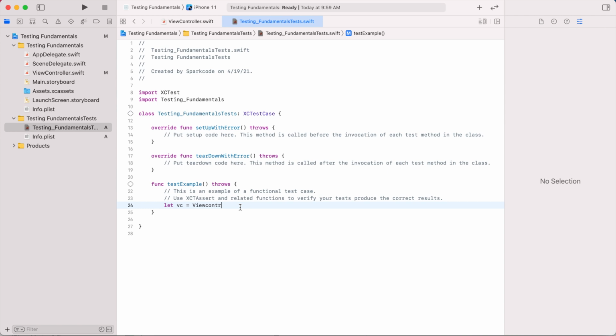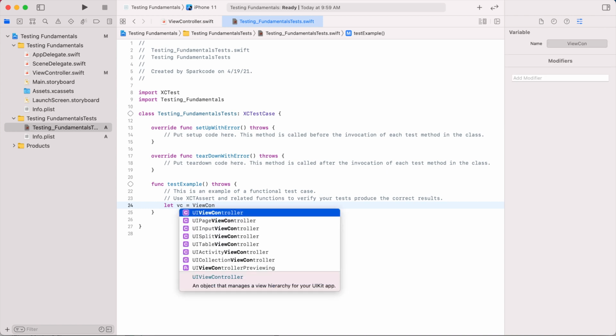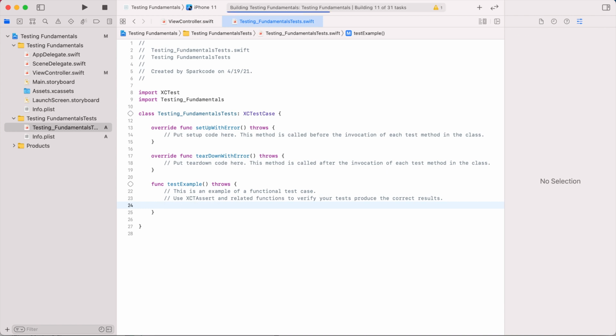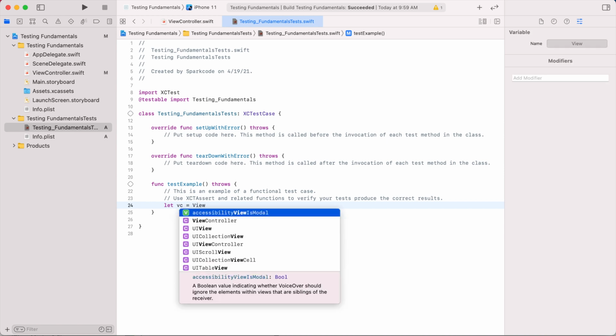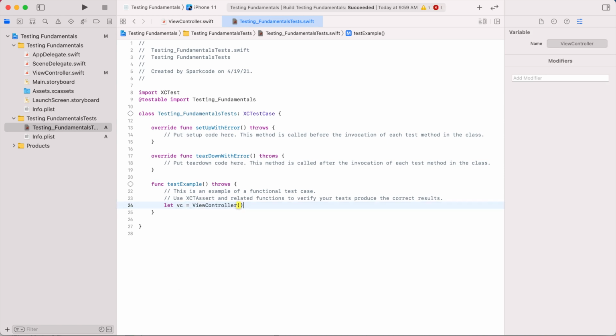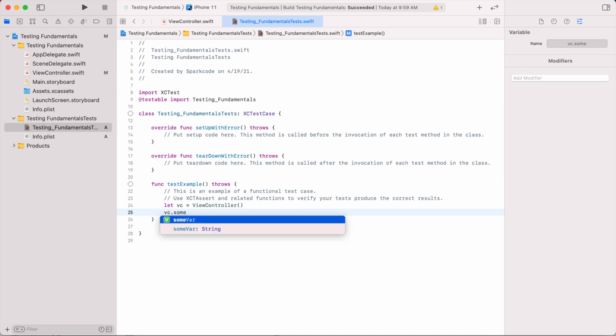So now if I try to access view controller, I might have to build. Oh, just kidding. So made a mistake. You can't simply import, you have to do an @testable import when you're importing your module, and that'll basically expose all of your classes to the testing framework. So now if I try to create the view controller, we get access to that custom class and that custom variable.